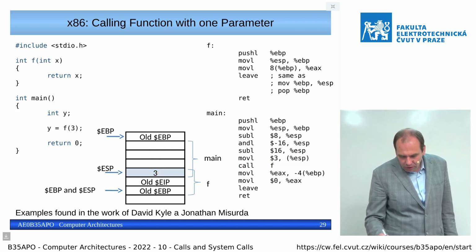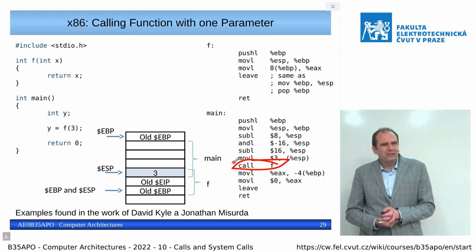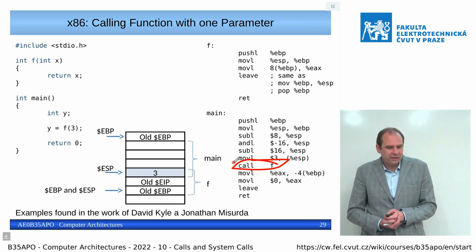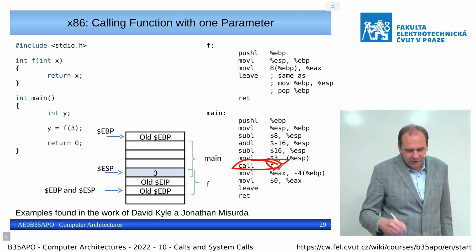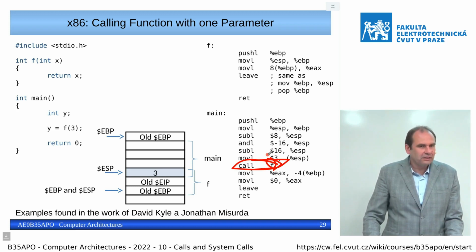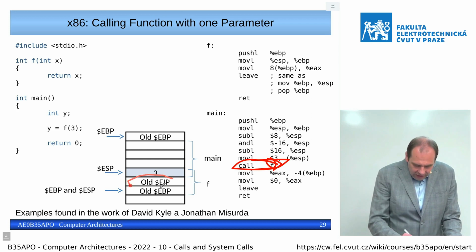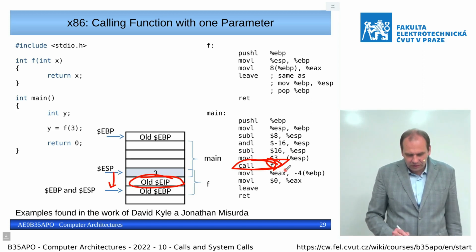And then we do a call, and in this case, there is a special function called. In fact, on the RISC-V, there is a pseudo operation which is called call as well. So I think that you can use it even in the assembly as well. But on the RISC-V, it is internally jump and link. Here it is directly the instruction which calls. And in this case, that instruction doesn't store a return address in a special register, but directly pushes the return address onto the stack. So ESP is moved here automatically by calling the function.